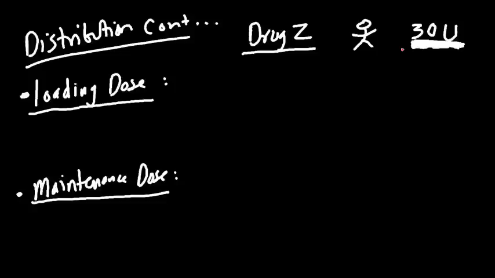So we want it to be equal. We want that concentration to remain at 30. We're going to be eliminating some of the drug, so we're going to have to give some drug at about the rate of elimination. So that's what our maintenance dose says: we just loaded the system, we got it to 30. Now let's keep it at 30. Let's maintain that dose at 30. So then you have to figure out what our maintenance dose is, how much drug you need to give for that drug to remain at that target concentration.